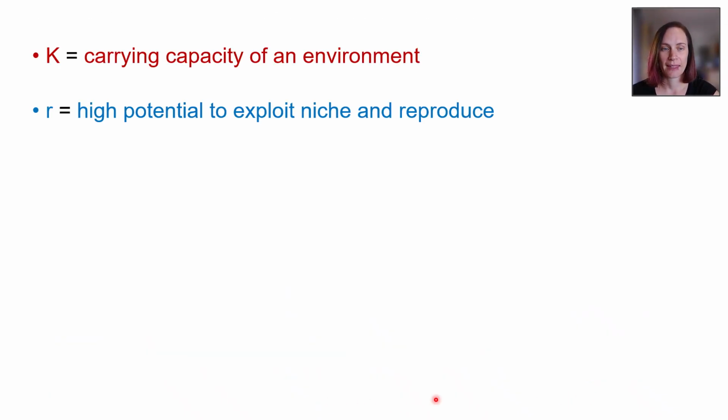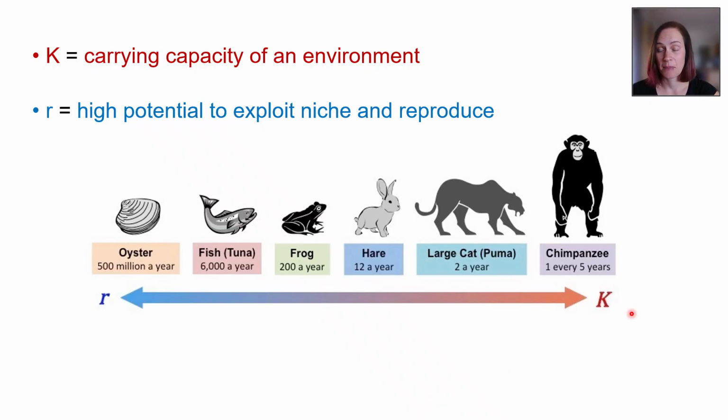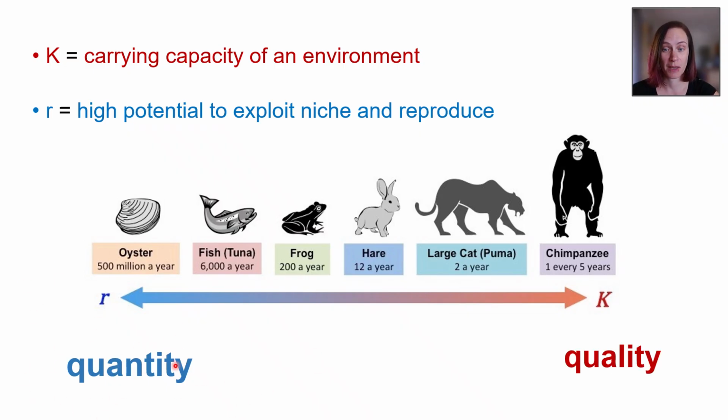So on the spectrum, the K end relates to the carrying capacity of an environment, and these organisms often live in dense environments. They're close to reaching carrying capacity, hence they are at this end here. The R end relates to the biotic potential of an organism to reproduce, how easily it can increase its population size through reproduction, right? If we're talking quantity and quality here, this is the quantity end. They can put out a lot of babies. This is, hey, we're going to spend some quality time with them. So these organisms often live in unstable, challenging, changeable environments and can reproduce rapidly, think R, whereas this is more the opposite.